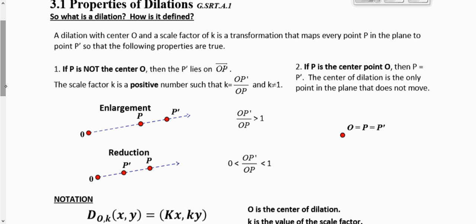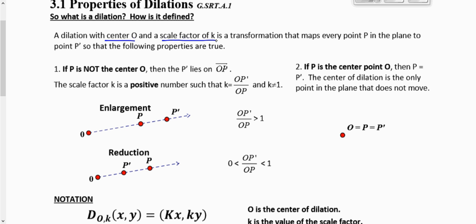So dilations also have some information that needs to be included, and that is, you have to talk about what is the center of dilation. You can dilate about a center point that's either outside the figure, or on the figure, or within it, and it makes quite a bit of difference. And a scale factor, the multiple. I've talked about that.